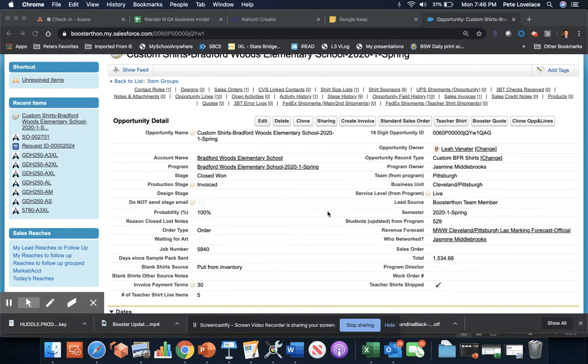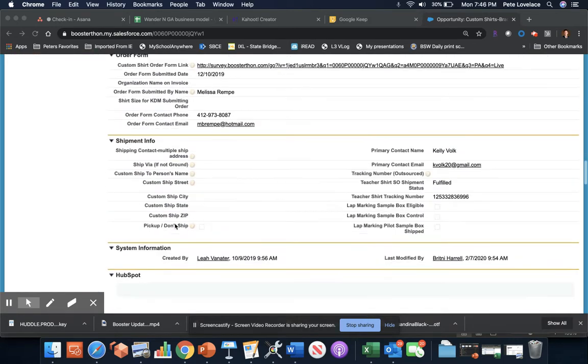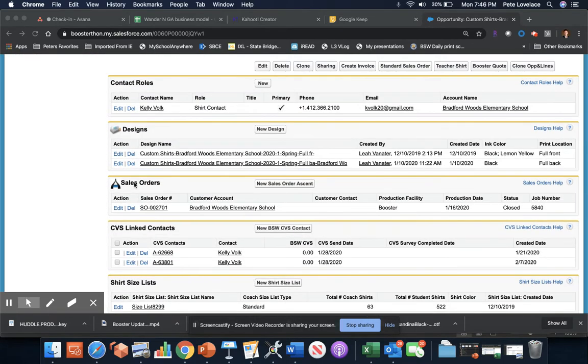Now, a couple of things. First of all, I know on occasion it's easy to double click the sales order button and accidentally create two sales orders. So, a good habit is to simply go down after you create the sales order, look down in the sales order section and see how many sales orders are there. If there's two and there's only supposed to be one, go ahead and delete it. However, if it's a regular shirt opportunity, there should be one sales order.